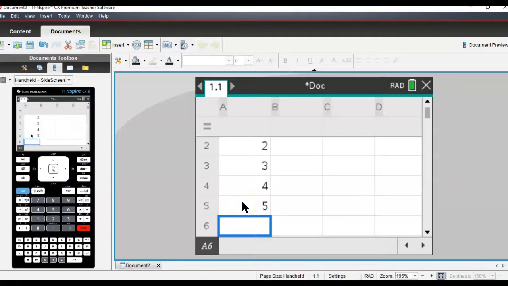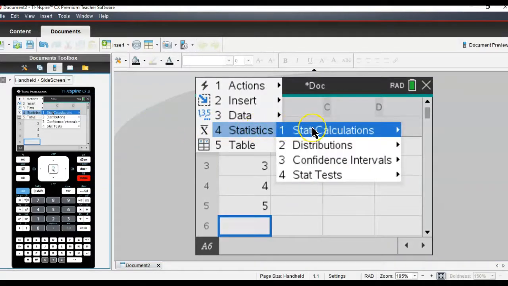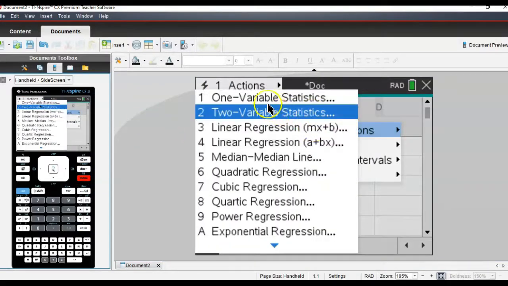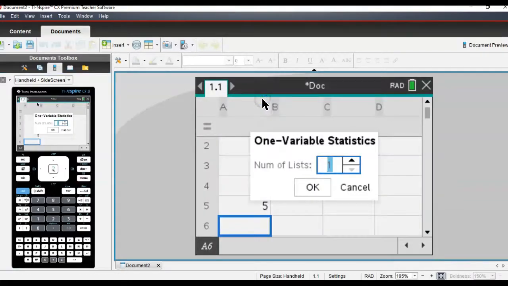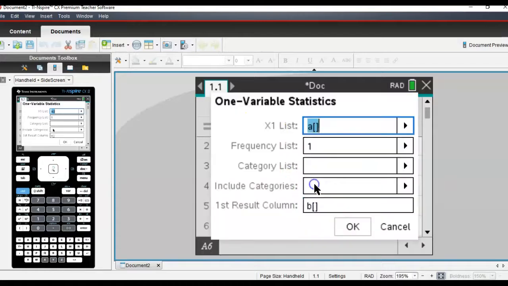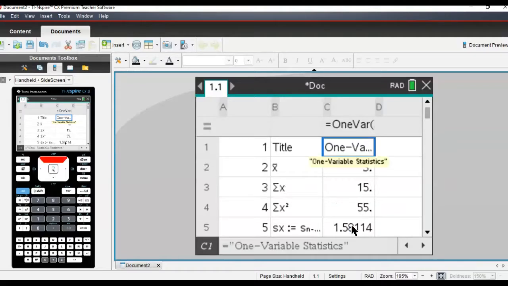We are going to find everything fun and exciting. The same place we find everything fun and exciting is the menu. We are actually working with some statistics right now, and we would like to do some calculations, and we have one variable. We have a list of x's. We do not have ordered pairs. So let's go to our one variable stats. Yes, we do have one list. Yes, it is in column A. That is the first column on my spreadsheet. Great. And we have a whole bunch of stuff.